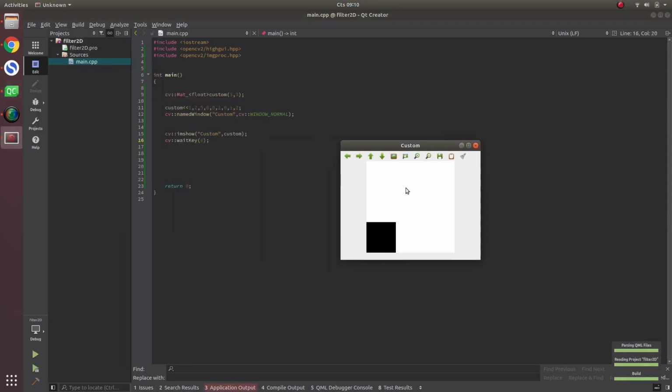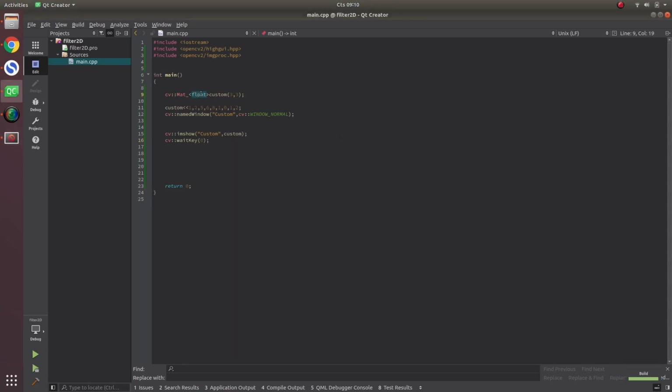As you can see, this is because of the float type. We made it float. Why are we making it float type? Because the kernel parameters we will define later will in general be float, since it's making multiplications and convolutions, so it will be on the decimal side.